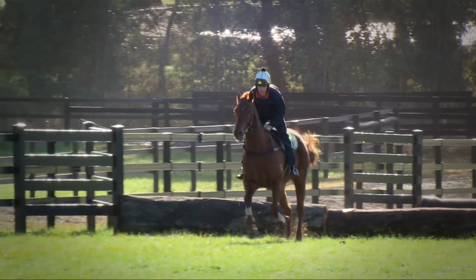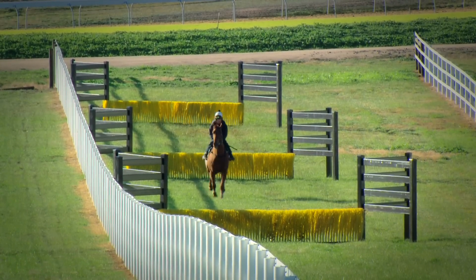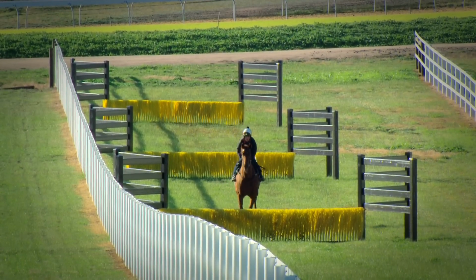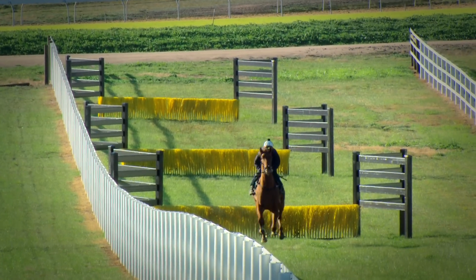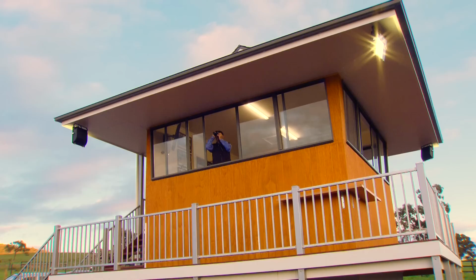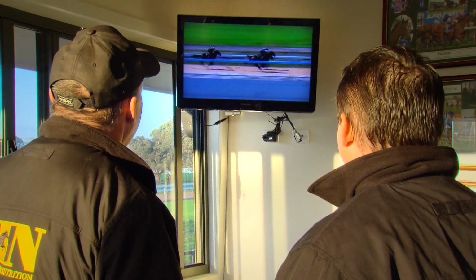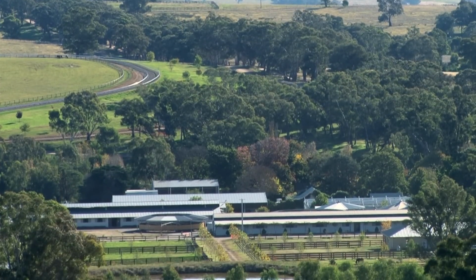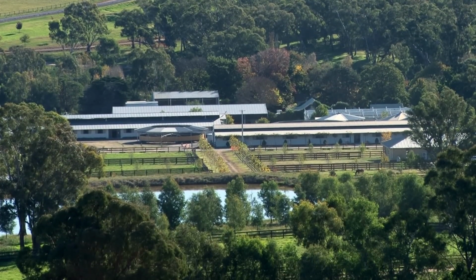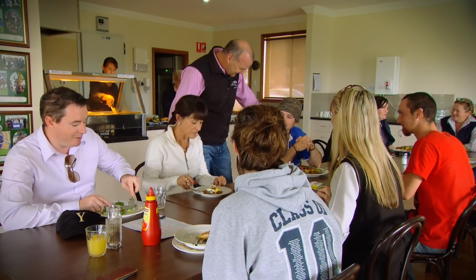Complementing the facilities on offer is the ability to school horses on the hurdle track. As well as the obvious benefit of preparing horses for jumps racing, it adds variety to the training program for horses racing on the flat. David Hayes watches track work from the observation hut, which is equipped with an electronic timing system and fibre optic cables to allow the recording of gallops. There is a hospital quarantine area with stables, undercover yards and examination space, and a main office block with client and staff canteen.